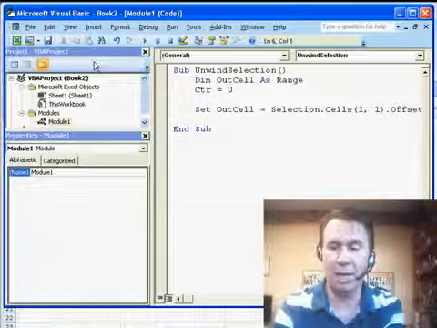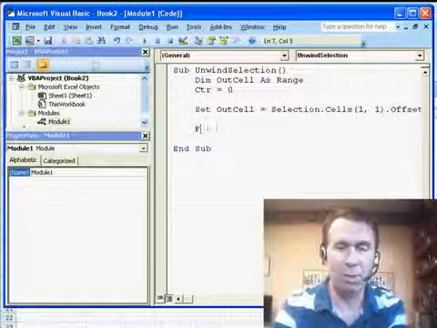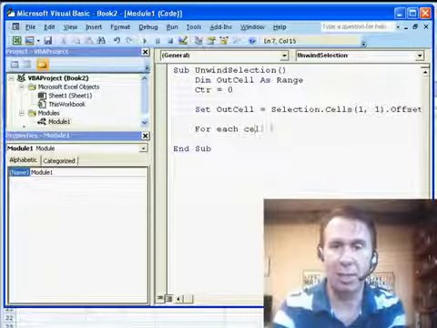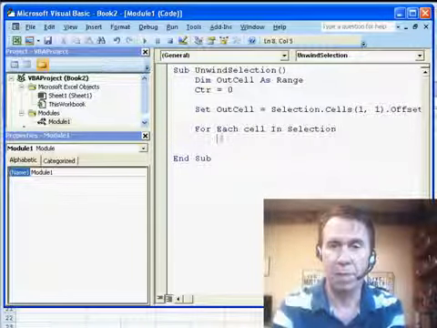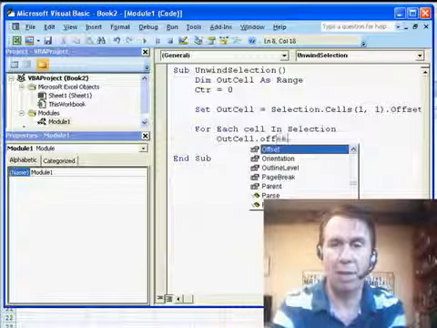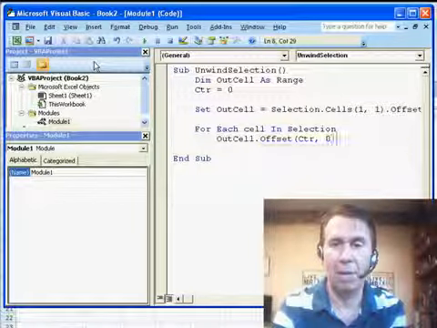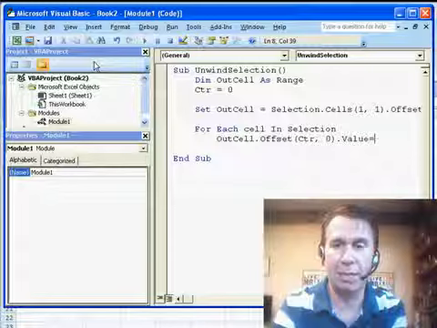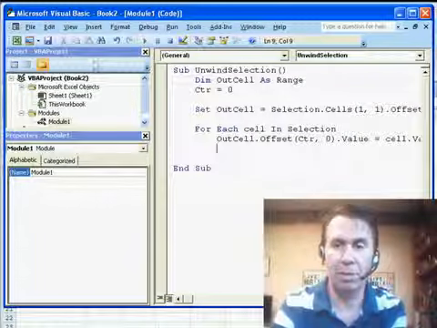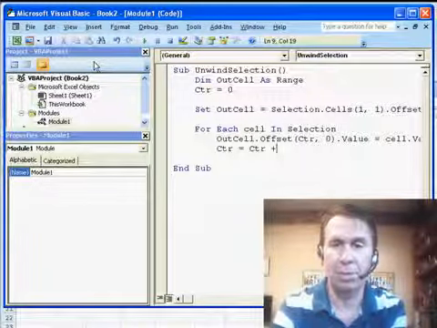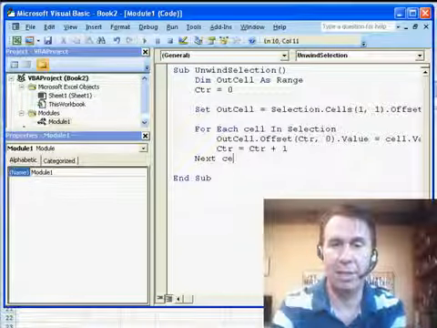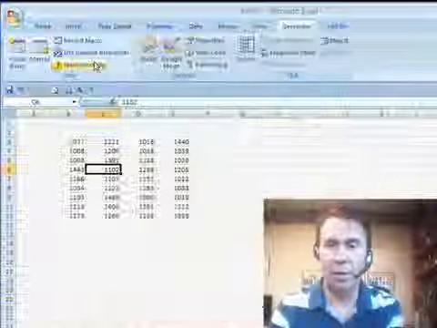That's going to get me outside of the selection. And from here, it's just three simple lines of code. For Each cell In Selection, OutCell.Offset(Counter, 0).Value = cell.Value, Counter = Counter + 1, and then Next cell.